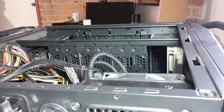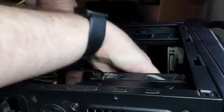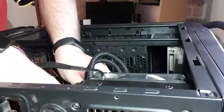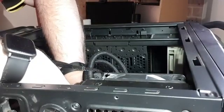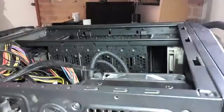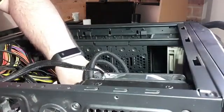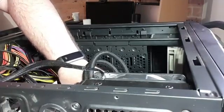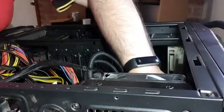Put one screw in. Another screw in. Main thing is to get it secure to both sides so we don't have to worry about it. There we go. One side. That's one side, that's two sides. Now, get the last two sides so they're securely in place. Screw it down. Give it a bit of a tightening with the screwdriver once we're done with the hand tightening part of it. Let's have a look.